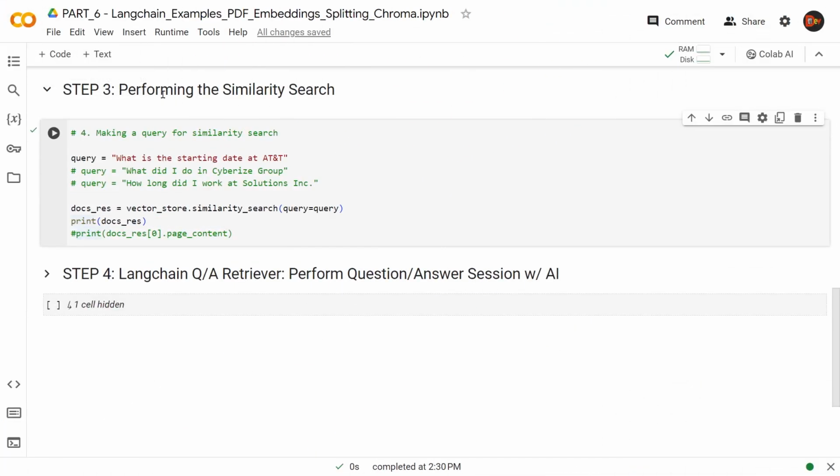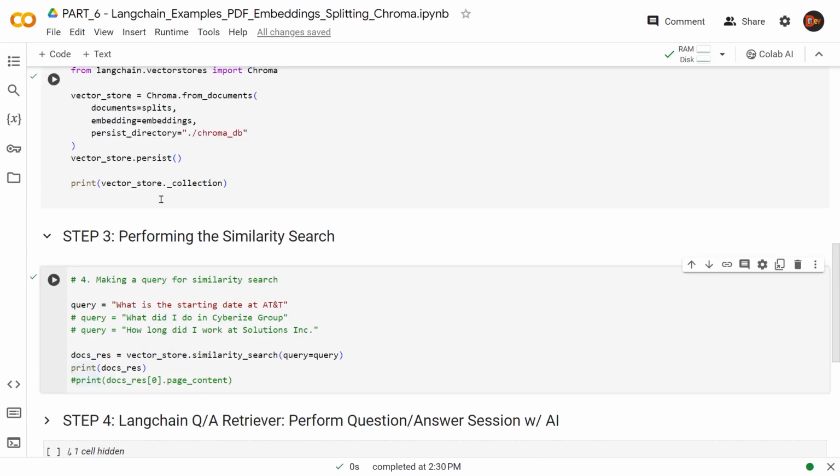All right, so at this step, we're going to perform the similarity search. Here, I have created a bunch of queries, the questions to ask. Basically, these are the ones we're going to use to query the vector database. And here I'm bringing in that vector store that we just created, this object, right? I'm invoking the method similarity_search, and as an argument, I'm passing this query. So let's see what comes up.